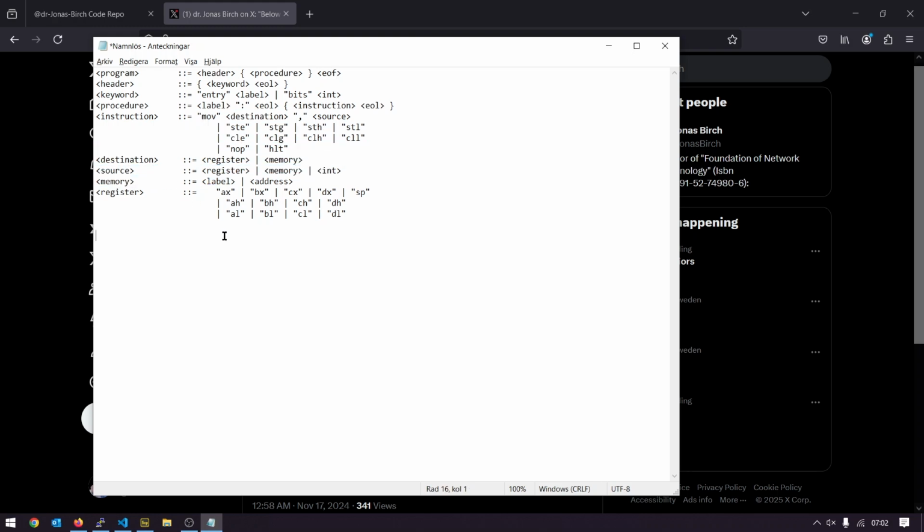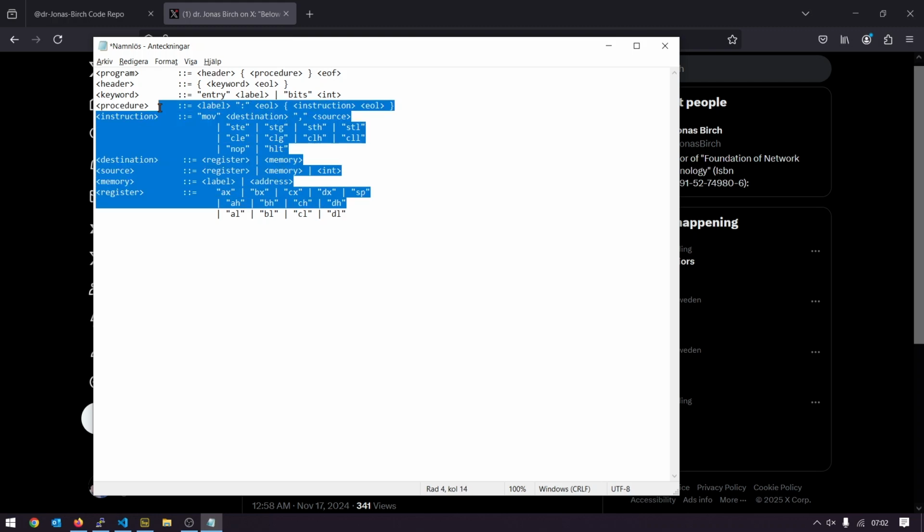So this defines the grammar. So this is how the general logic of the compiler should work. This should cover all the different cases that your file can handle.